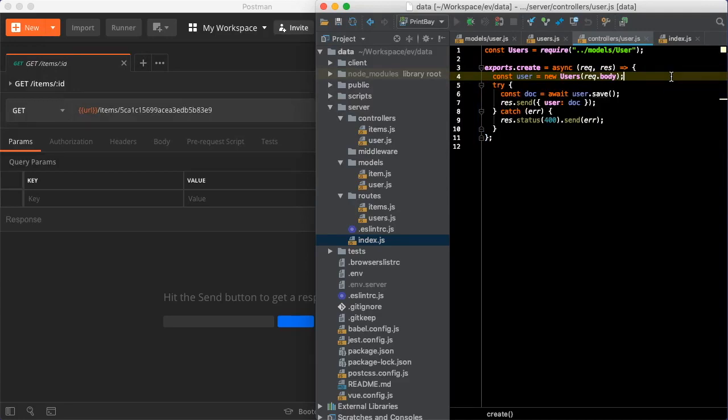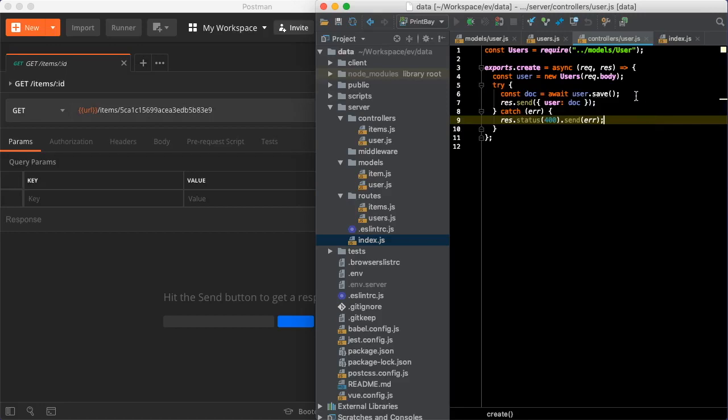And you can see that we pass req.body directly to the user's model. Next, here in the try block, we're going to try and save that user model. And if it succeeds, we'll send the user's details back to the client. Now, if the save fails, which it would do if model validation fails, for example, we want to send a 400 bad request status back. And we're also going to send the error object back in the response body as well. That way the client can then parse the error object to find out why it is that the request failed.